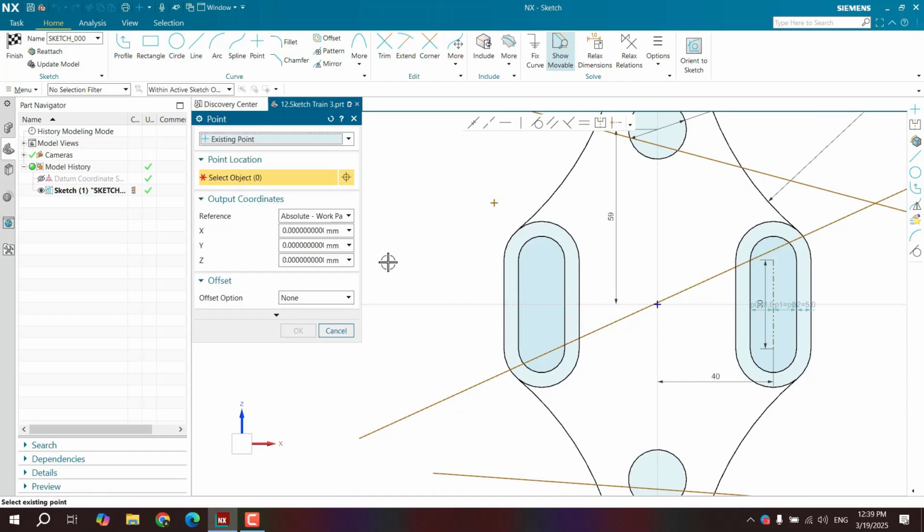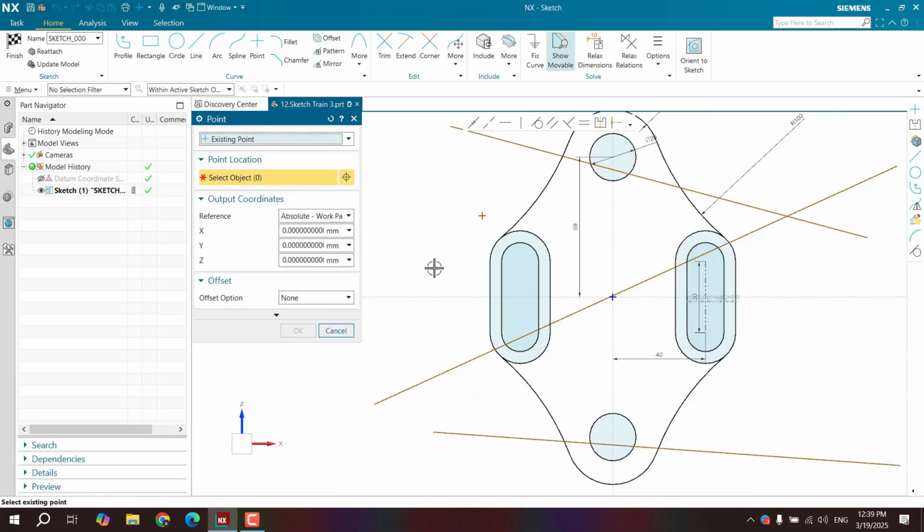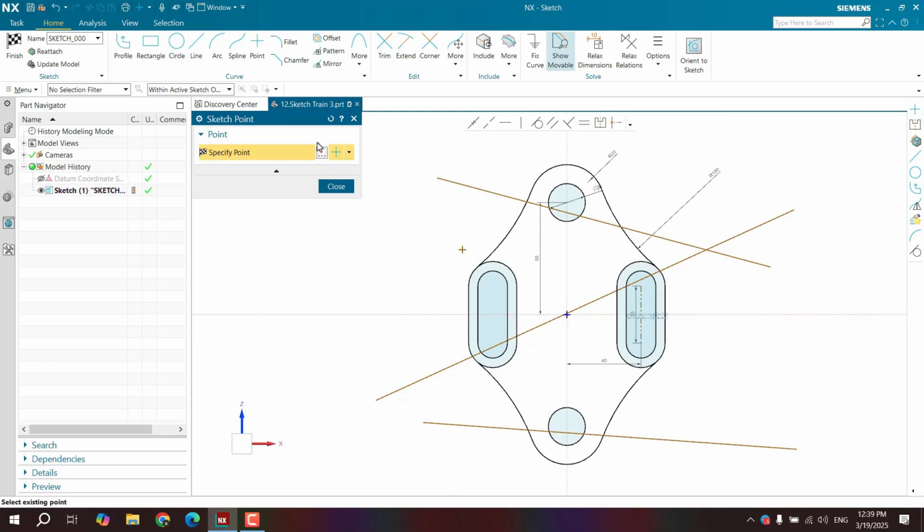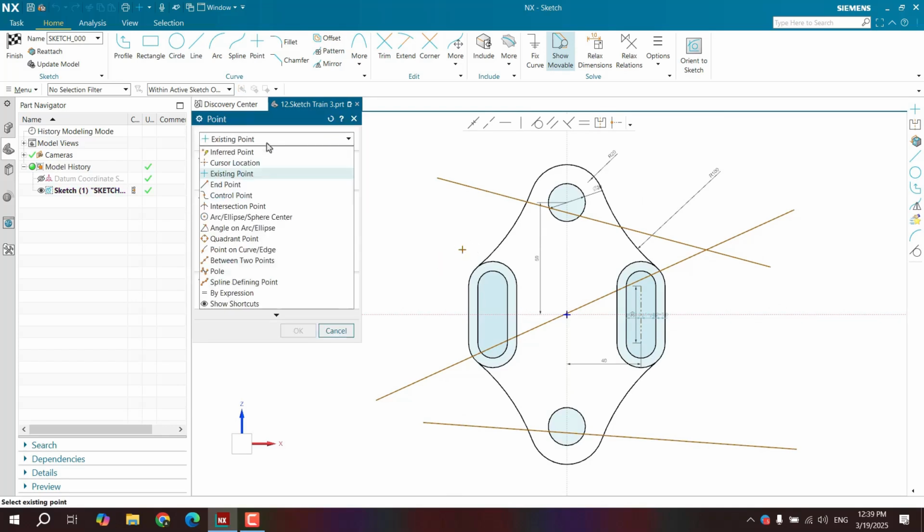The next mode is the existing point. It means I can place a point on a point that already exists. It looks really silly that there's a point here and you still want to place an existing point on it, right? Yes. You'll see this later in a command, which you'll learn later, and how it's used, to explain why existing points are so important.